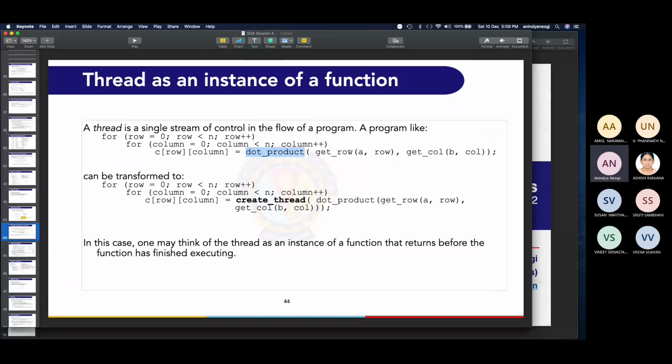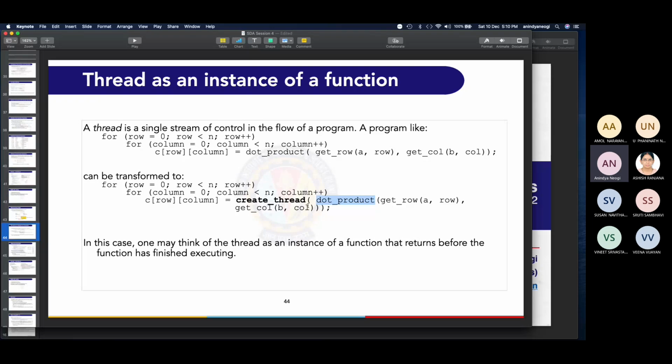Now I could potentially parallelize this using multi-threading. I could simply create a thread for each instance of the dot product function. So if I have to calculate a 100 by 100 element matrix, then potentially I can create 100 by 100, or 10,000 threads, and it should be faster given I have enough machine resources.